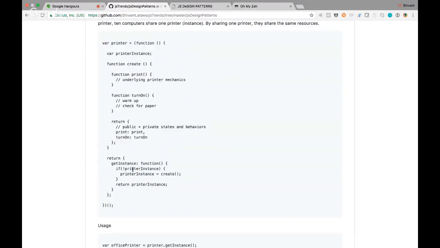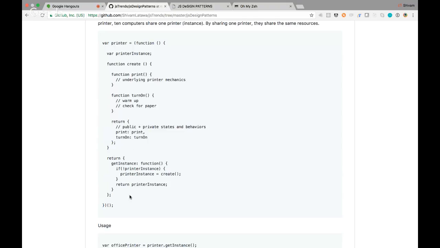So the first time it comes here and checks the printer instance. It was undefined, so it came in here and created an instance of this. It just returned me this the first time, and the next time when I came here, it says that it's already been defined because I already created this. So it will not come into this and will just return me the older instance that was created. Yeah, this is how you will use the singleton pattern in real life while using the printers and all.